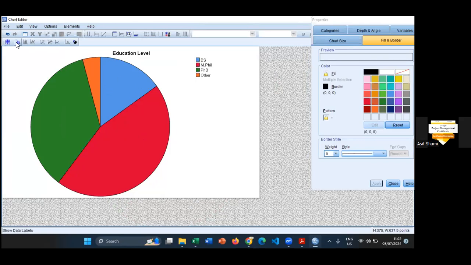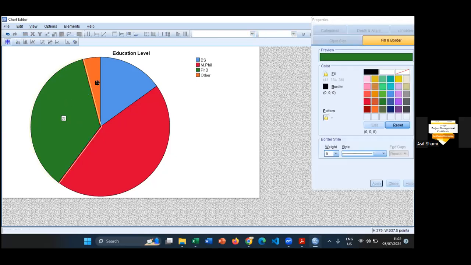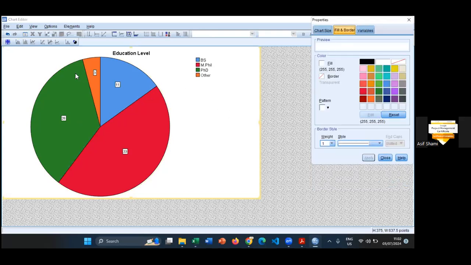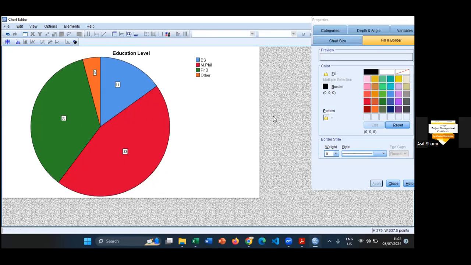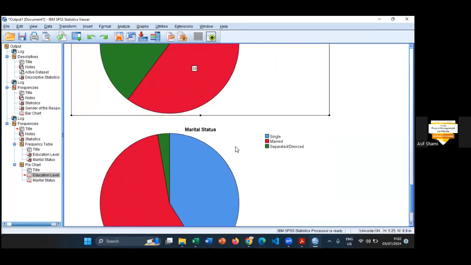If I press show data values again, the number of values appear. You can change the color as you like, and you can slice by education level, but I prefer not to slice this one. Just click close after making your requirements. If you close the chart editor, it will display over here with the legends.